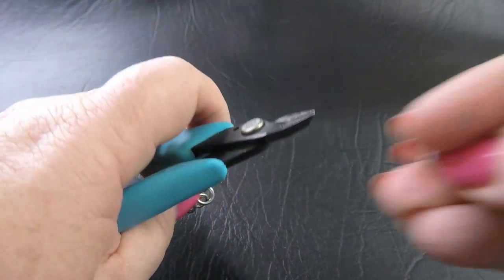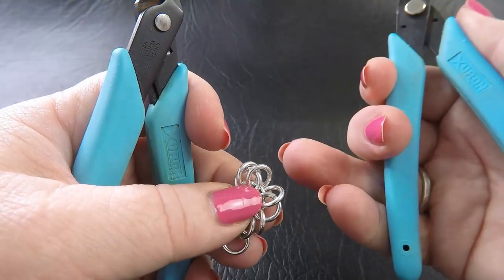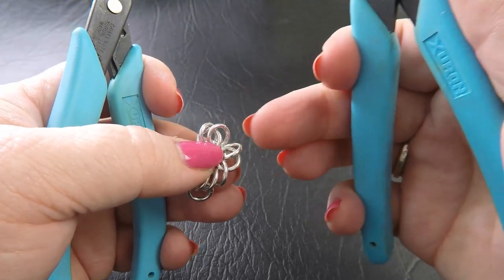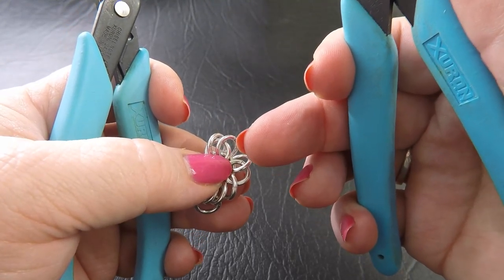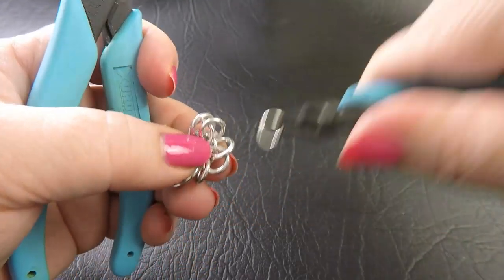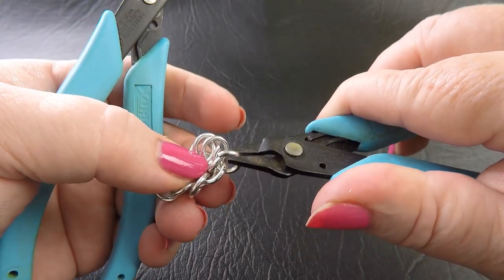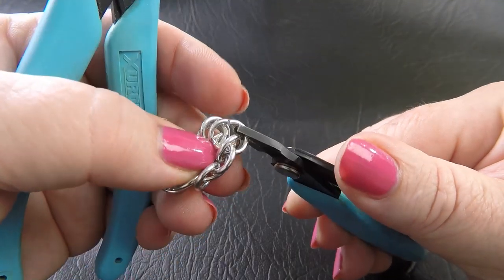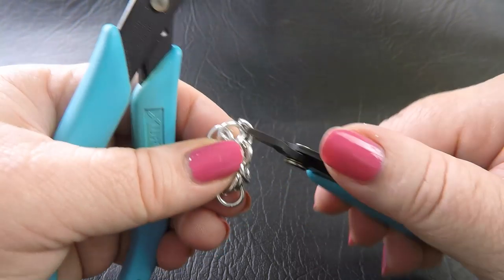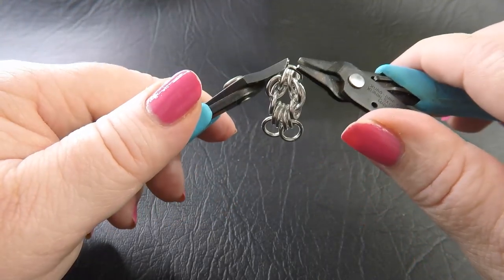Okay, so to do that, take up one of your opened small rings. Now I like to come from the back through to the front. I just find it easier when it comes to closing this ring, because you're not fighting with all these rings here at the front so much. It may vary for you, so do what works best for you, but I like to come up through the back of my weave, through those 2 rings, and then give it a little twist and go down through the front of the ring with the next pair over. Okay, and then close that up.